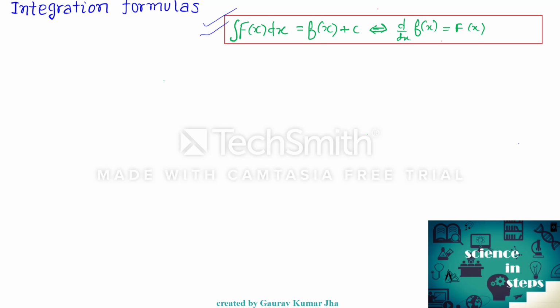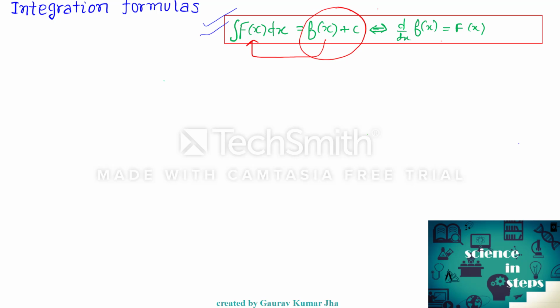Now, in the last lecture we have understood that if integration of a function capital Fx is a small fx plus c, then the mathematically correct statement going the other way around would be that differentiation of the small fx must be equal to capital Fx. In words, that means that if the right hand side of the result is differentiated, then the answer is equal to the integrand. So when you differentiate this term, you'll get the integrand back. We'll try to exercise this important finding when we are writing down the formulas to check their validity.